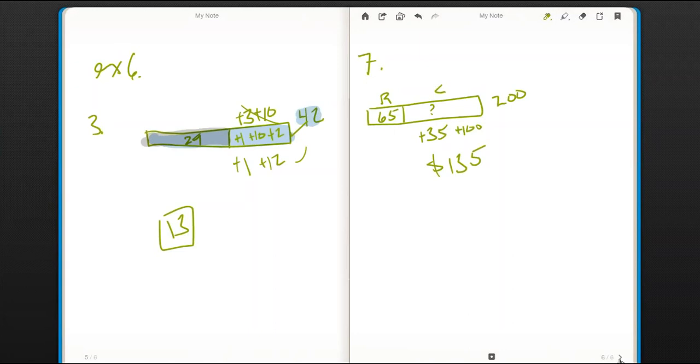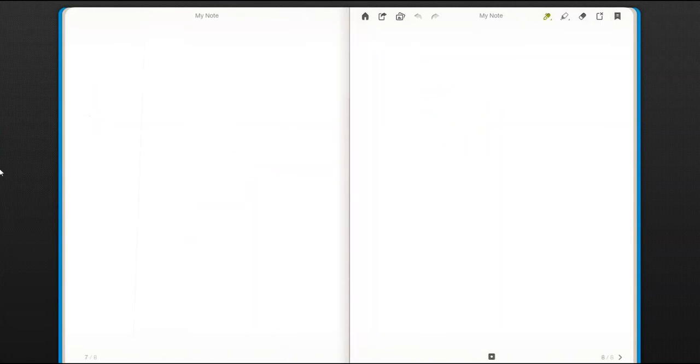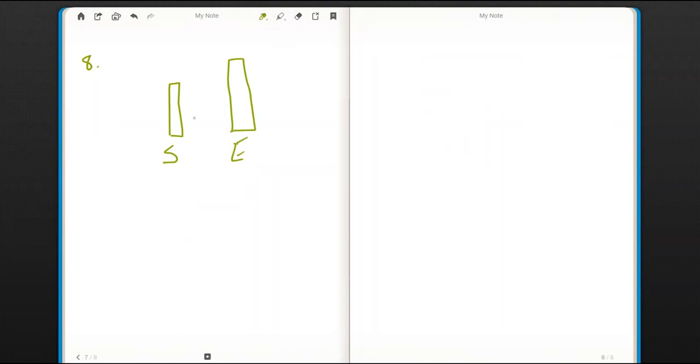The other kind, when you don't have a single number to work with, can be seen, for example, in number 8, when you have 2 people, and Sam is 145 centimeters, and he's shorter than Eric. Just because we're talking about height, I would probably draw those bars vertically, but it doesn't matter which way you do it. And if Sam is 145, and he's shorter than Eric by 28, again, this makes it very concrete.